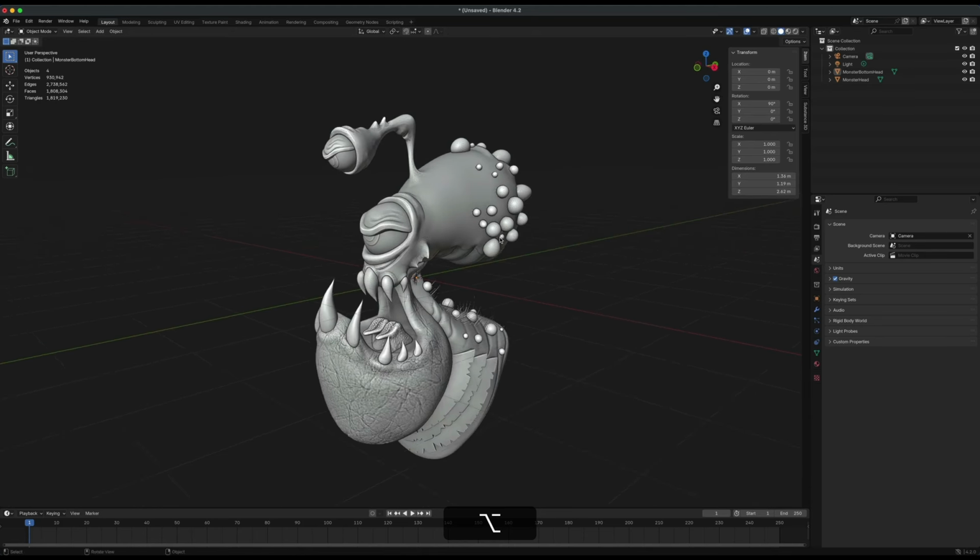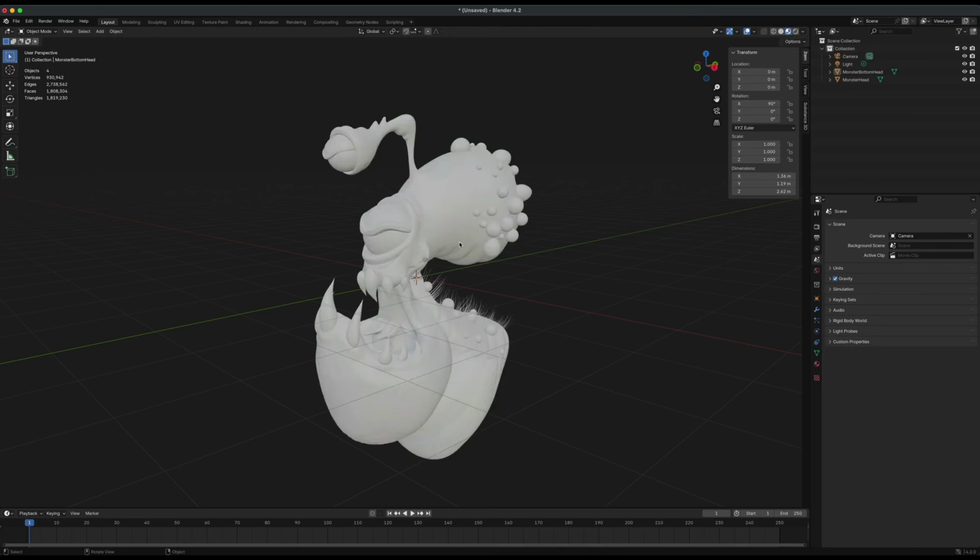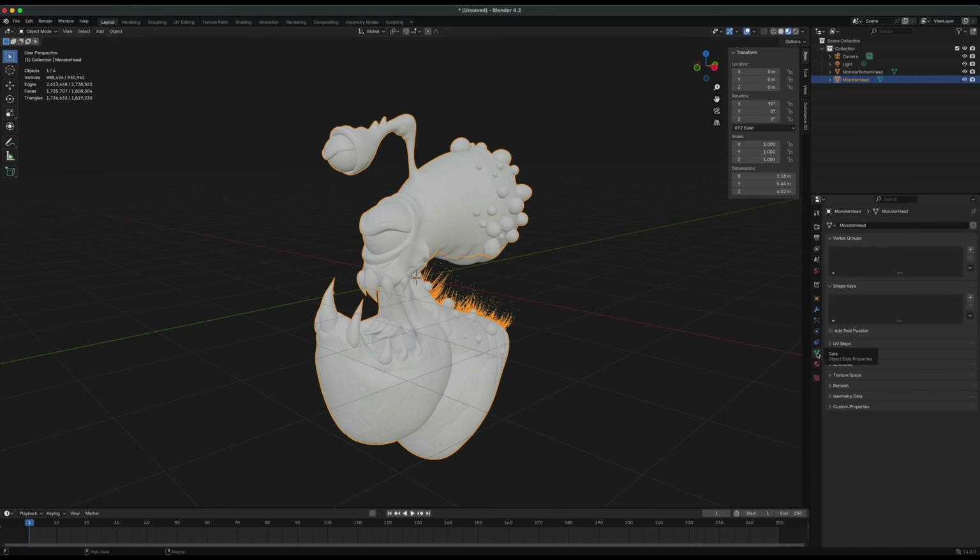So to do this, obviously we need to jump into a different mode. Let's go into the material preview mode. So I'm going to activate that. I'm going to select my monster, and let's go jump into data. And for anyone who's super new, if you open up color attributes, you can see the name of your poly paint right here. So by default, ZBrush called it color, right?